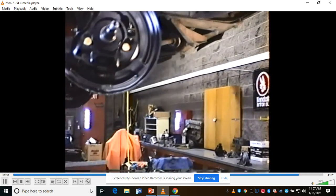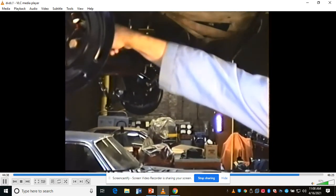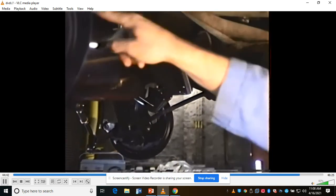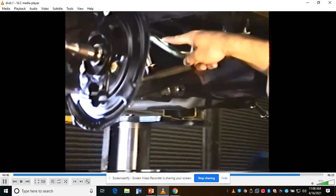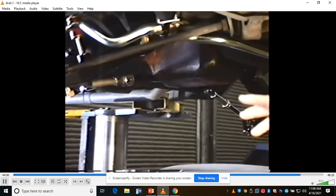If we walk around here, you can look at the sway bar. This car came with a factory 5/8 inch sway bar. I've installed a 1-inch, which is a lot thicker, with these urethane bushings here and in here on the strut rod. Come around and take a look. Those red ones on the strut rod. And that'll keep the car, when you go around a corner, from swaying out of the corner.